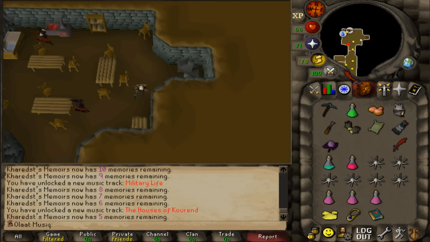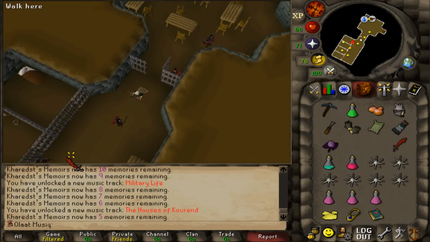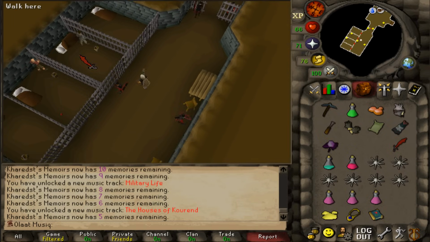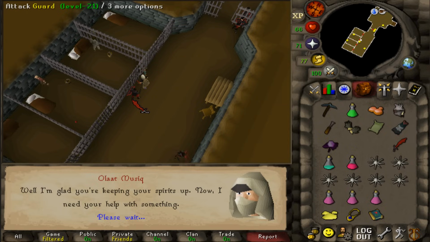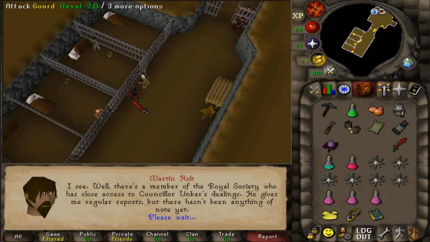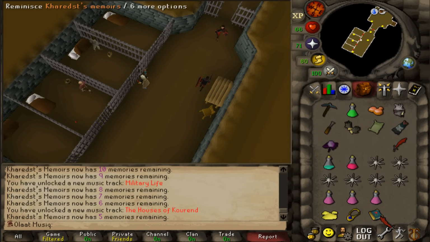Once there, go a bit south and in the center. In the center prison, you'll find Martin Holt. Talk to him. And after talking to Martin, we will need to make our way back to the Shazian graveyard.